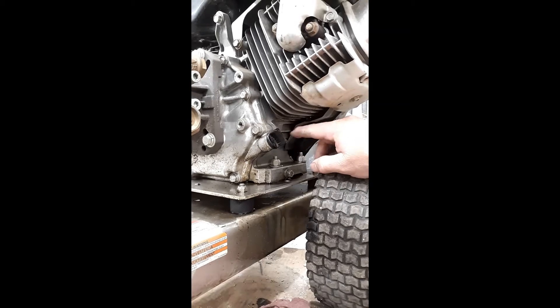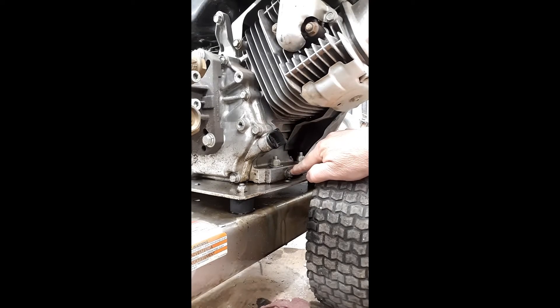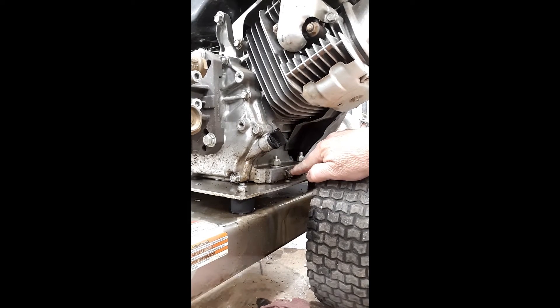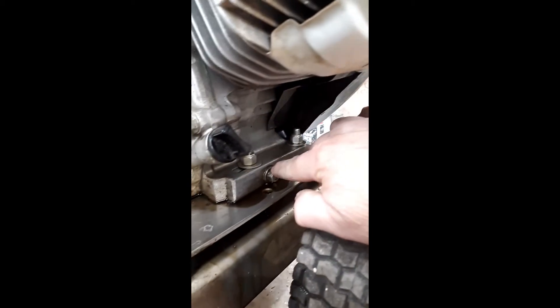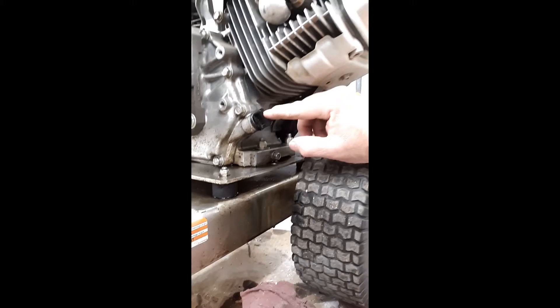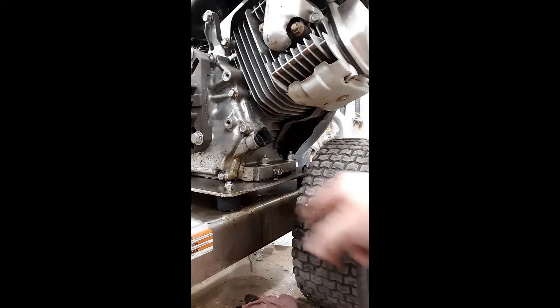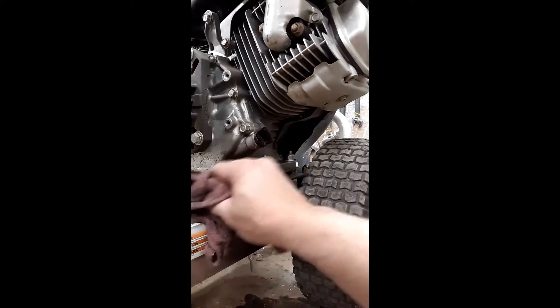There are two ways you can do it. One, pull the plug out and put a suction device in to suck the oil out. The other is to take this bolt right here out and the oil just runs out. I have a suction device that I use so I don't have to take this off, because even taking this out it's going to dump oil everywhere — which it's already doing from where I took it out.